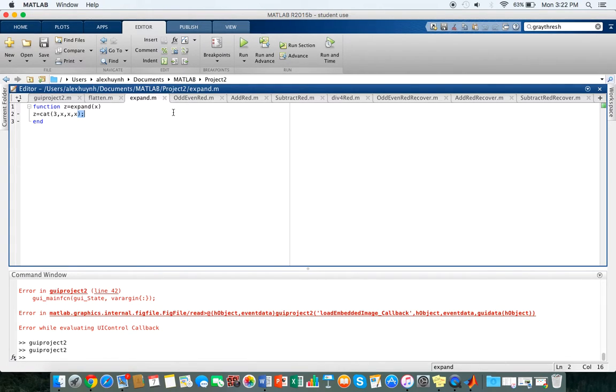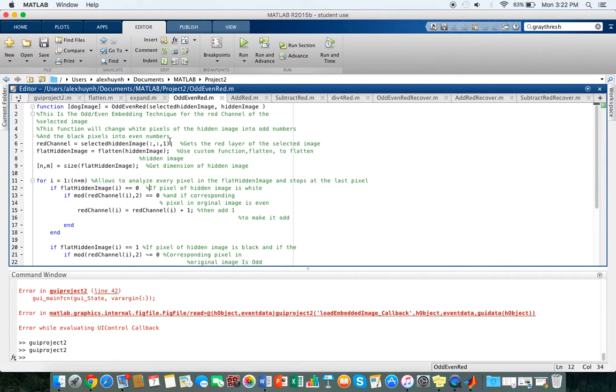And then our next custom function would be the first embedding process. This one is specifically for the red channel. So first we got the red channel of the selected hidden image, and then we flattened it and we took the size. That's for the looping process.